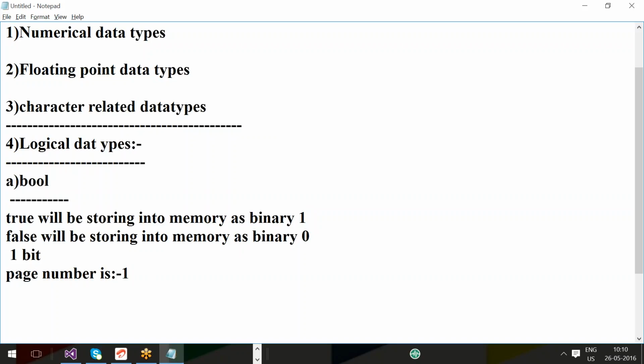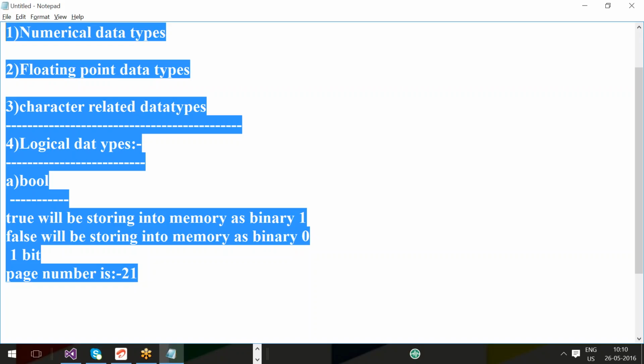Go through it yourself. Next we'll discuss the next category. I will randomly ask one person to explain all the 4 data types.